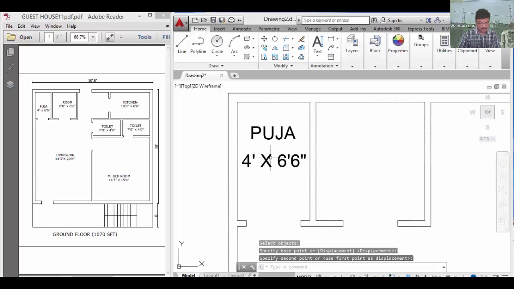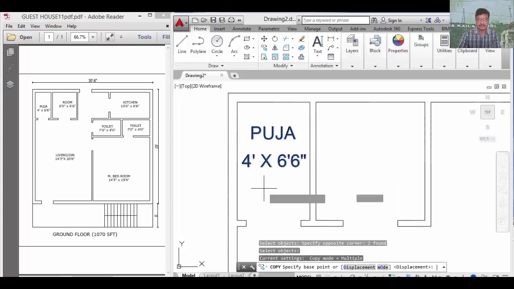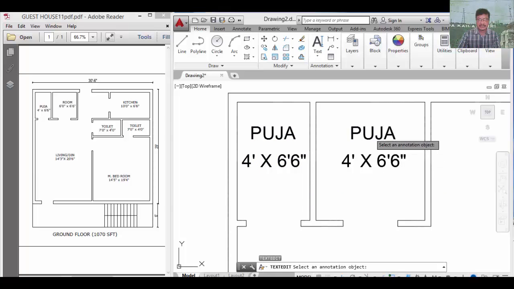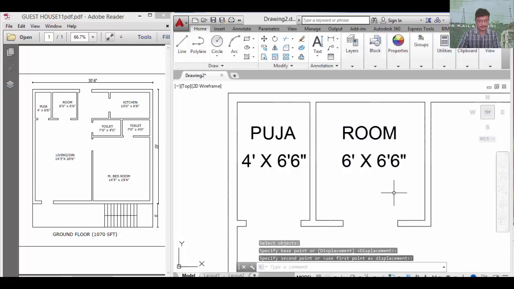Next copy this to the next room, copy, then edit. This is another room, this is 6 feet by 6 feet 6 inches. You can align this like this. So this portion is over.